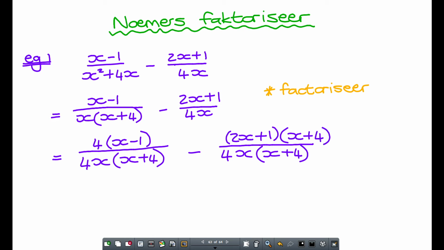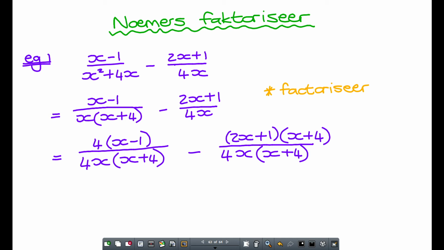Alright, kom ek pause net gou-gou. Wie sien lekker by tot dan? You guys all good? Yeah. Yes, we can do it. Does it matter what order you put the 2x plus 1 and the x plus 4? No, no, because it's multiplication, you could have swapped them around. It doesn't matter. You're catching on with Afrikaans because you're never putting up your hand. Yeah. No, so you're good. Okay. Die res van julle almal fine? Ja. Ja.